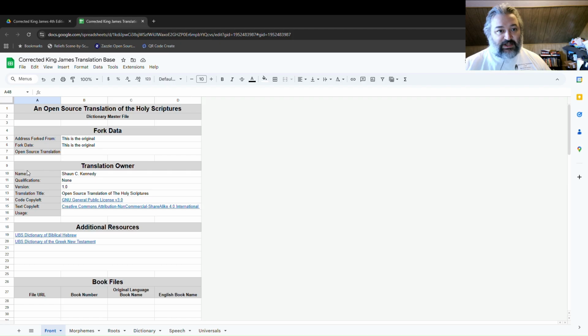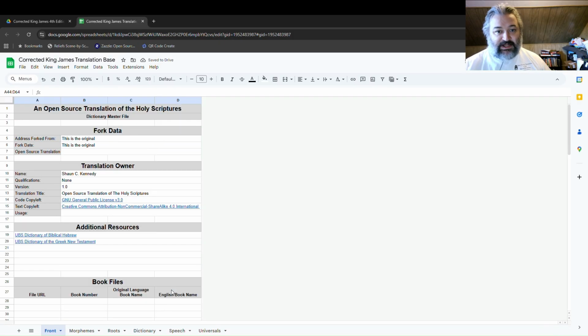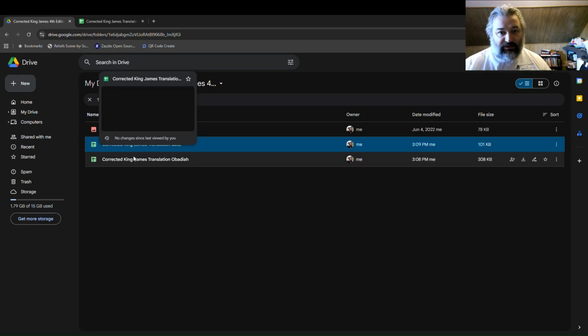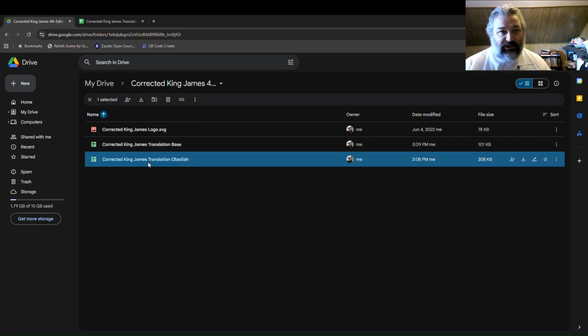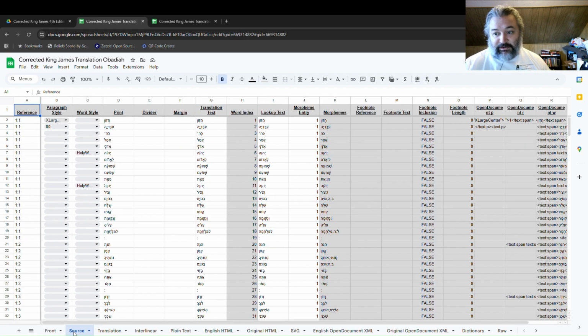So once you've got your files, we are going to completely empty everything out. And the same thing for Obadiah. I have completed the open source translation of Obadiah, and then we're going to talk about what I've got here and what we're going to keep and what we're going to change.